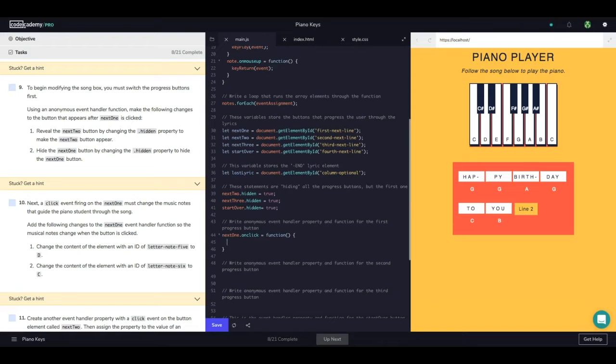So let's go ahead and first target the button after this one, which is next 2, and let's call that attribute hidden. And instead of saying true, we want it to be false. So it's not hiding, and then it shows up. Next, we also want to actually hide the next 1 button, which is the button that we're targeting. And we're going to set that hidden to equal true. Perfect. So when we click on this button, we will hide that button itself, and we will reveal the button that comes afterwards. Go ahead and save this.